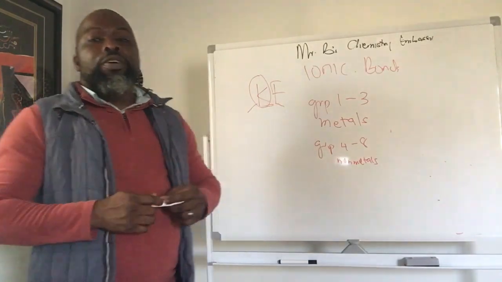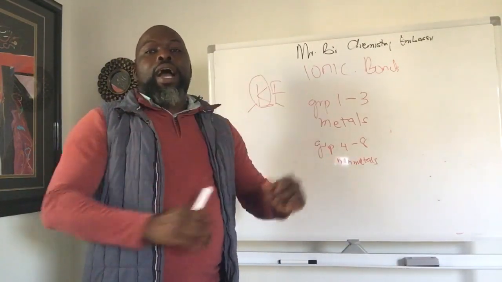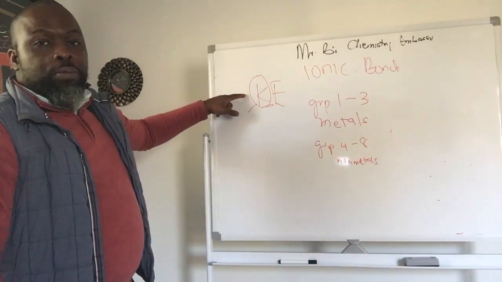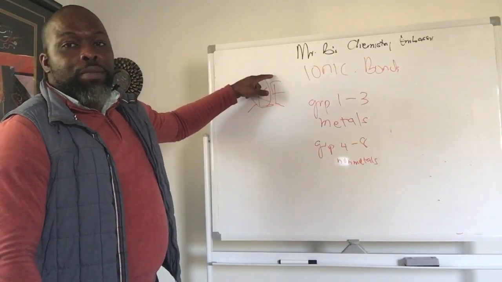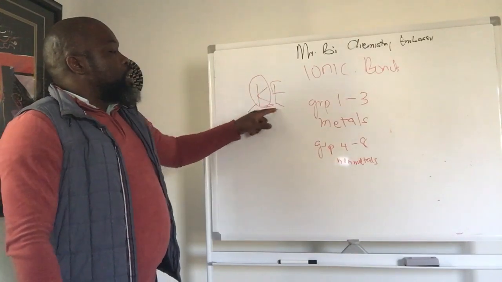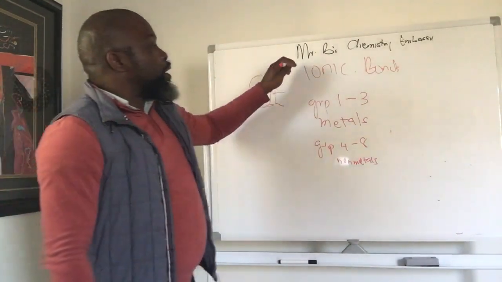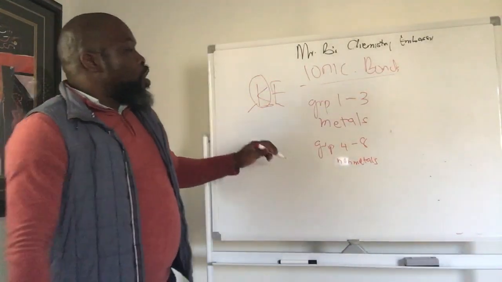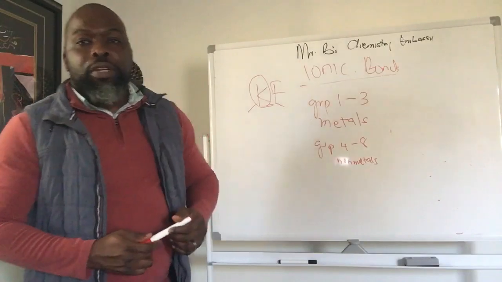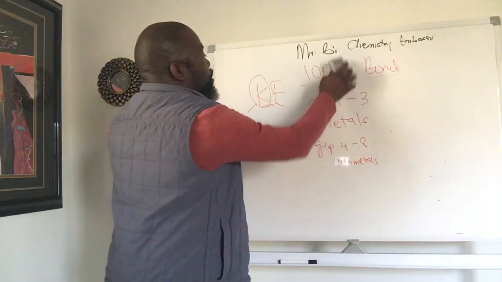Now, what is an ionic bond? An ionic bond is a kind of bond that is formed between a metal and a non-metal. Does that answer our question? Potassium is a metal and fluorine is a non-metal. So definitely, an ionic bond is going to be formed between these two elements because one is a metal and the other one is a non-metal. So that is ionic bonding in a nutshell. It occurs majorly between a metal and a non-metal. Easy to understand, right? All right, so let's move quickly to covalent bonds.